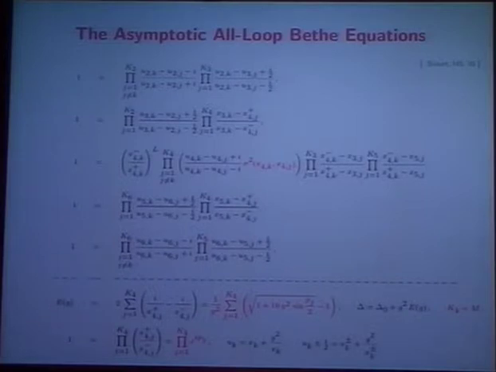Now, diagonalizing this S matrix leads to the so-called asymptotic all-loop Bethe equations, which I guess you've seen before. So basically, here's the dressing phase. You have to solve this equation to diagonalize some particular operator. All these occupation numbers tell you how many particles of various types you have in the spin chain. And then the final anomalous dimension is extracted as a linear superposition of this dispersion law, which is written in these x plus, x minus variables like this. But here's this famous square root formula, which you've also seen in Juan's talk.